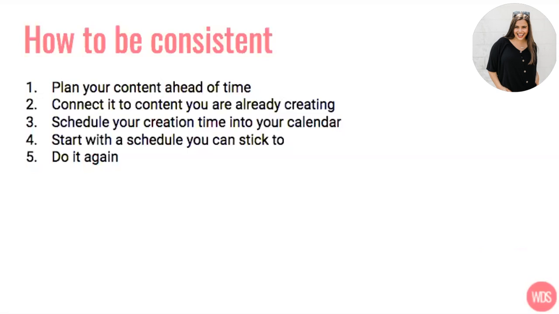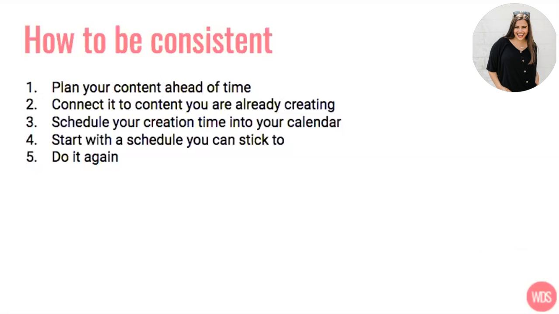So that is a really key piece, and setting it in your schedule to say, okay, every 6 weeks or the end of every month, I'm sitting down and I'm planning ahead. So for me, at the end of July, I'm going to sit down, and even though I already have August planned, I'm now going to look to September and October for my content and to say, okay, what do I think people are going to be wanting to know about? What are people asking me? What are some things that I'm doing in my business that I'm going to want to share about? And so I plan ahead for all of that.